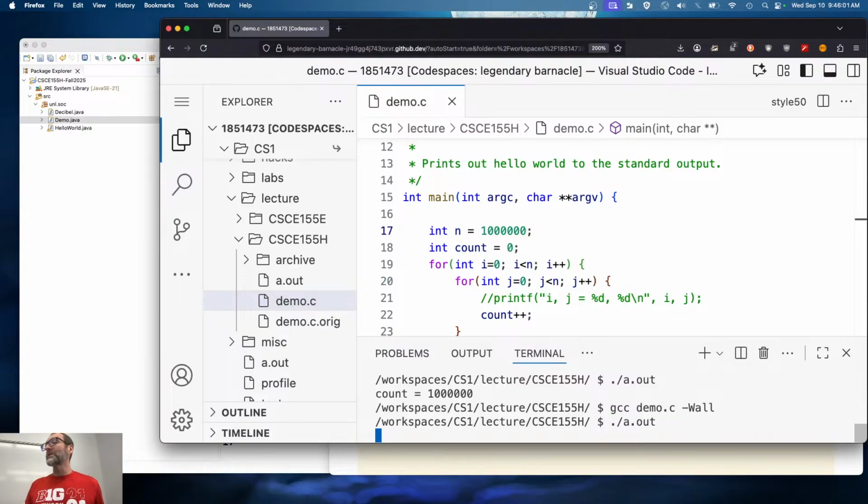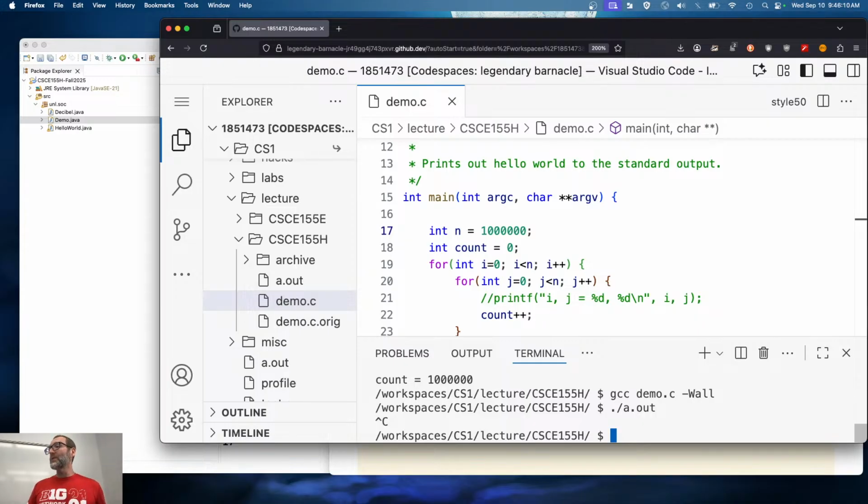It would, of course, have taken a hell of a lot longer if I was actually printing stuff out, right? And even now I'm going to kill it. All I'm doing here is incrementing a counter. So 1, 2, 3, 4, all the way up to a trillion. But even that trivial operation of counting by ones, when you get up to the values of 1 trillion, rethink what you're doing. This is why you should rethink what you're doing with nested for loops here.